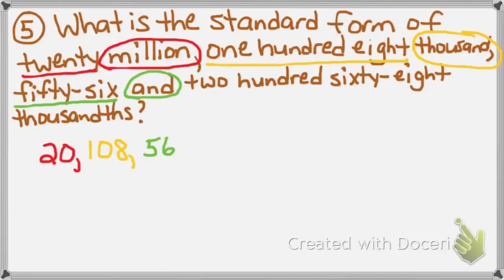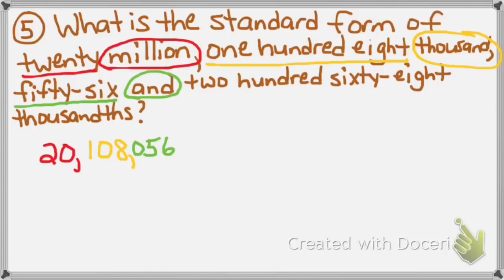Oh, but I see a problem. With the exception of the very largest column, all the way on the left-hand side, every other period needs to have 3 digits, right? Each period has 3 digits. And when I write 56, I only see 2 digits there. So what can I do? I can add a place value 0, but I cannot change the value. So in order to add a place value 0 without changing the value, I would have to put the 0 in front of the 56. So let's take a look at it. This is 56. This is 056. The value has not changed.